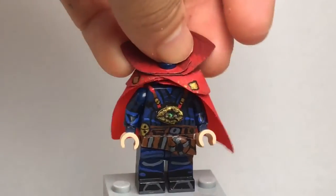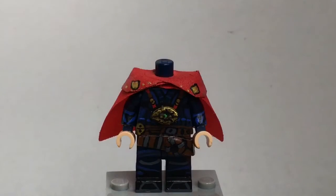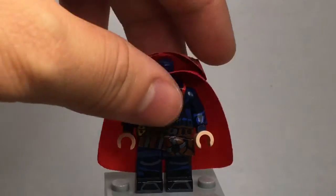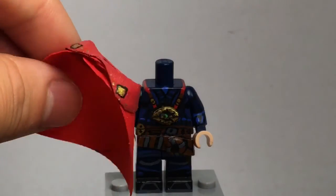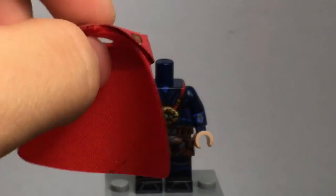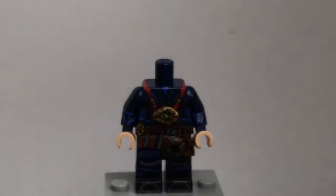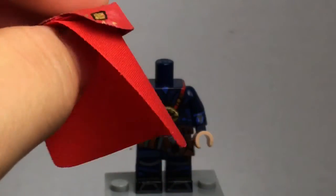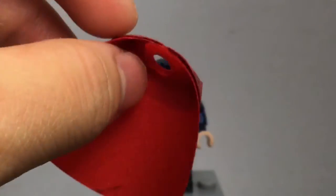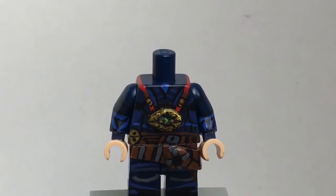The first cape you see here I made myself using a template from the Martian Manhunter cape. The other two are actually stuck together — probably because I painted the top part while attached to the big cape. These two capes came from the custom LEGO minifigure Series 13 line — the Queen of England, or maybe Series 14, I'm not sure. It had such a big cape I thought it looked great, so I decided to use it on my Doctor Strange figure, and I definitely think it looks awesome.